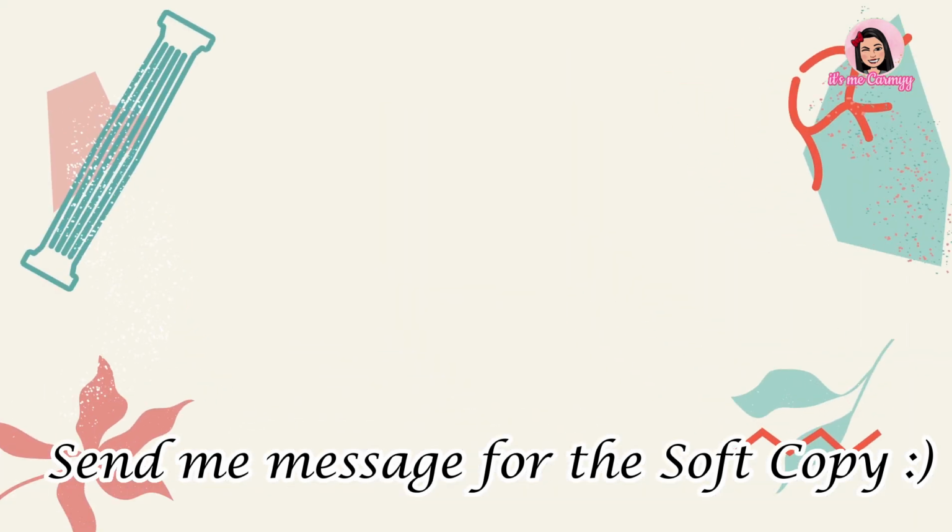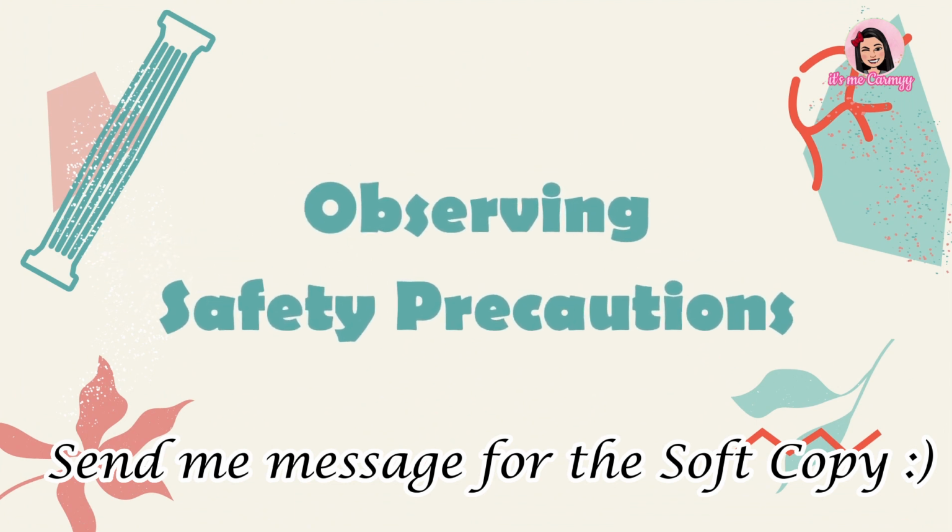By the end of the lesson, the students should be able to describe the possible hazards in performing the dance, enumerate the safety precautions that need to be observed in the dance, and practice the precautions that need to be observed in the dance. Our topic for today is all about observing safety precautions.